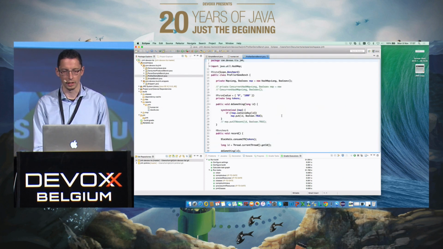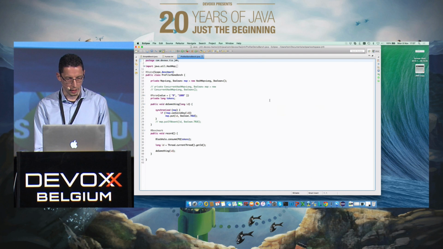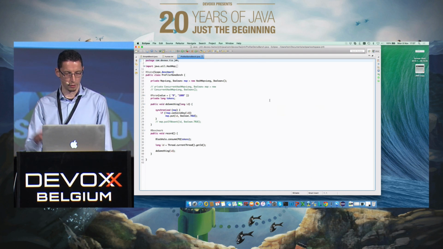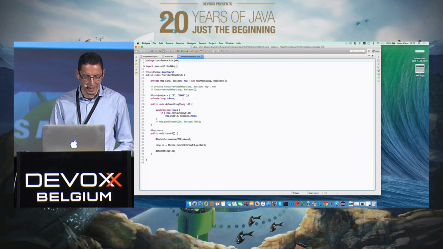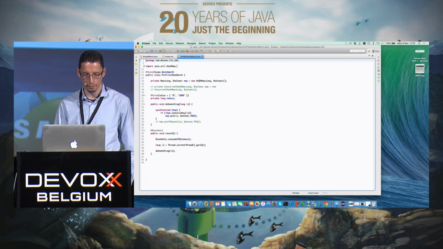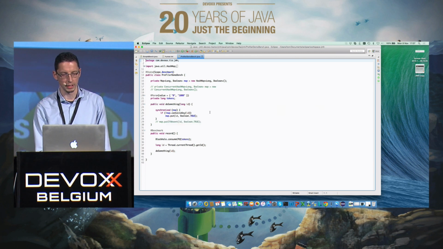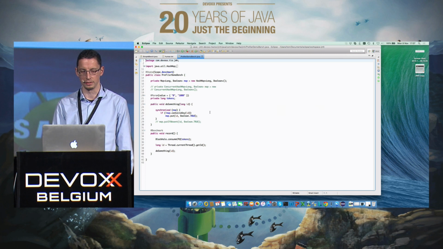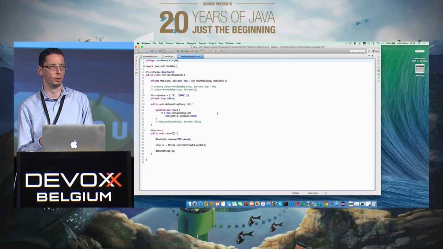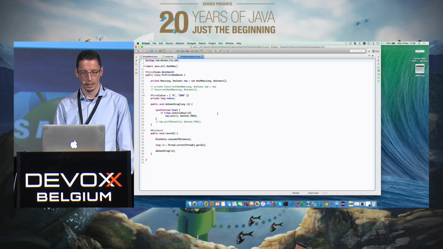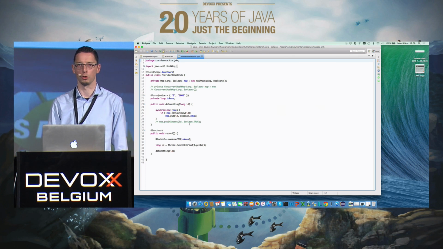So I got here another benchmark test. In this test, what I do is I have a map, and I try to constantly put something in the map if it's not contained in there. What I basically do is I put the thread ID in there. Now, I know I use a map, and I use it from multiple threads, so, well, I will synchronize on the map, so I'm safe.